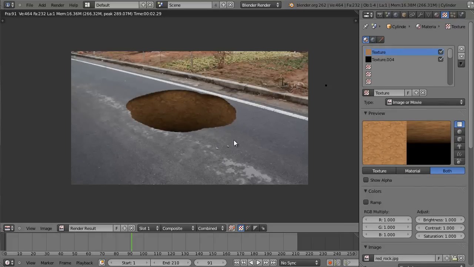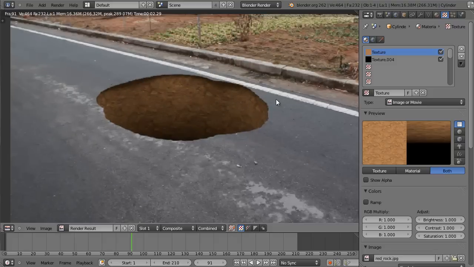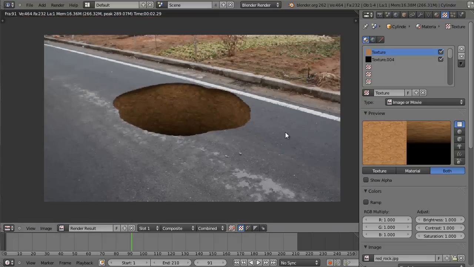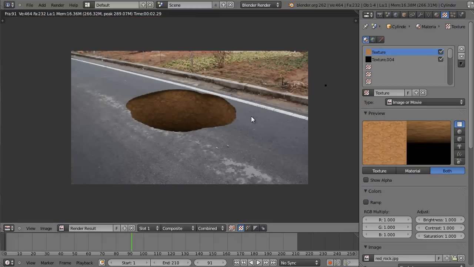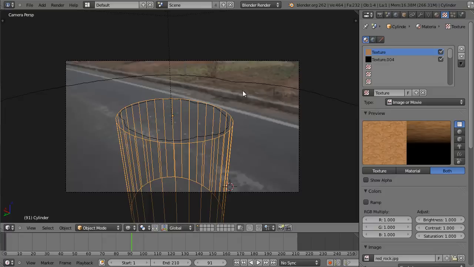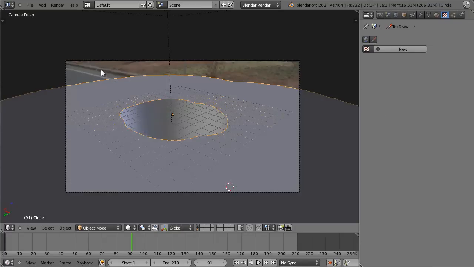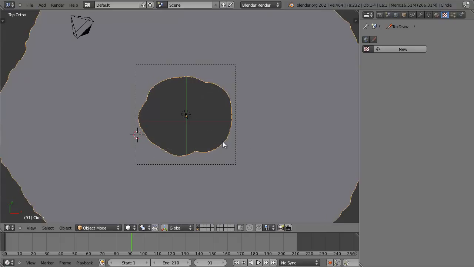Now getting on to the final thing, and that is to add the cracks around the outside, because I know that some of you are probably wondering that in the video. It's one of the little touches I added to try and make it look a little bit more realistic. To do that, it's actually really quite simple. I'm just going to take this ground plane right here.